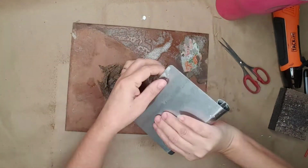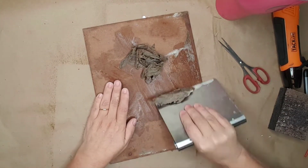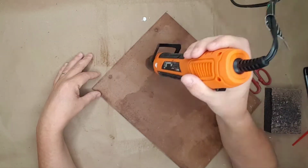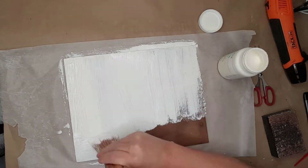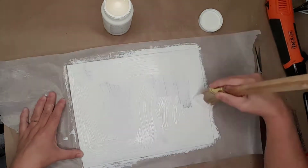Just look at how simple it was to get this board cleaned off. I will be doing more of this instead of sanding from now on. Once I got all the paper and glue off, I used my hot air gun to dry the sign. Once the sign was dry, I painted it using ivory chalk paint. I also made sure the sides were painted too.